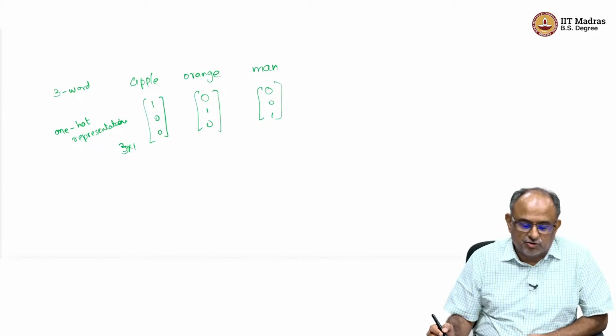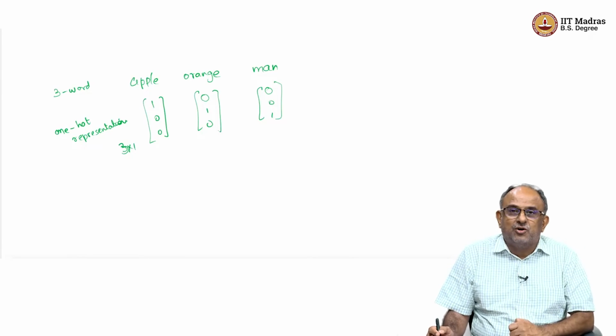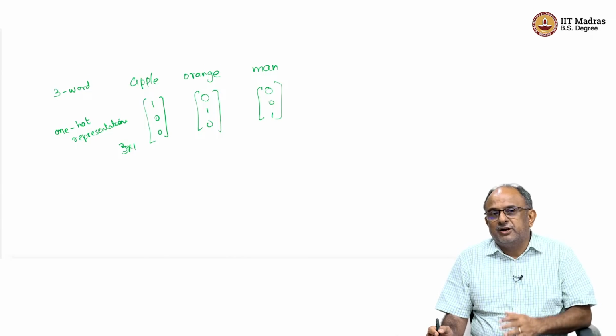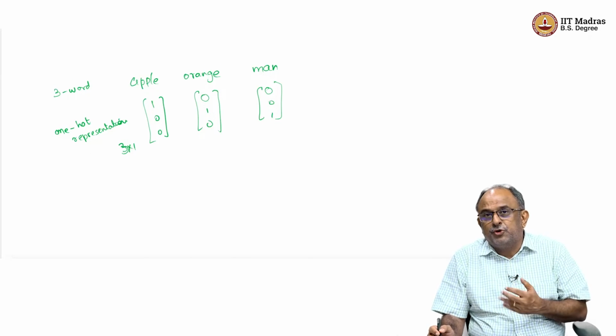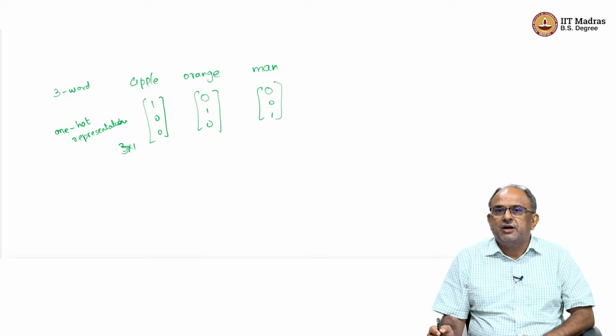But there are issues. Normally I do not have a 6 word vocabulary. Even in everyday conversation we use 2000 to 3000 words, and if you look at it even over a few days, I will be using at least 20,000 words that are quite common. They are not rare.